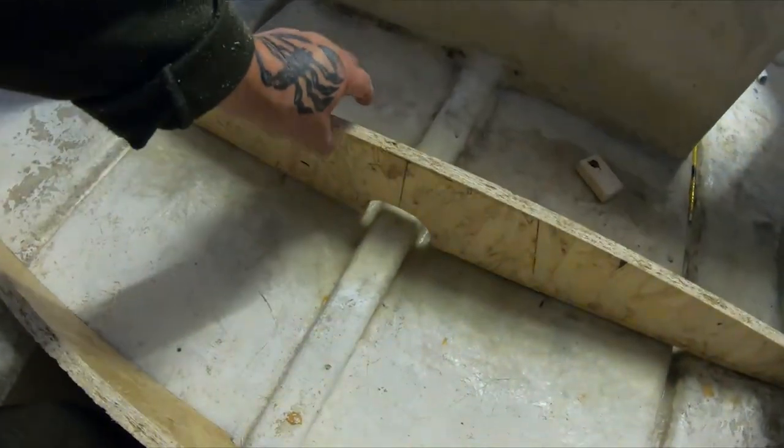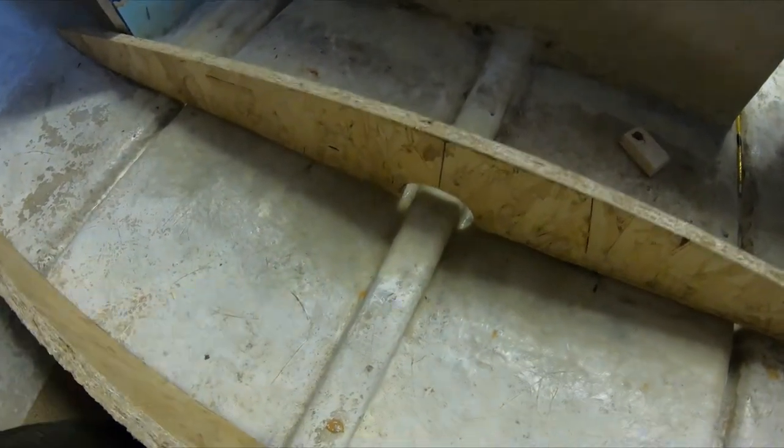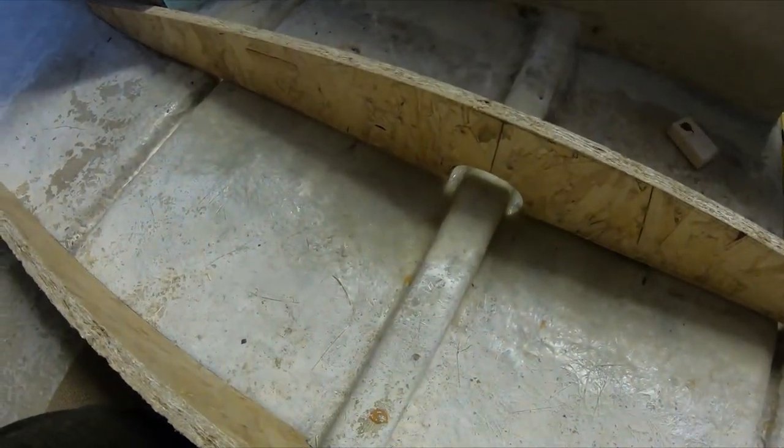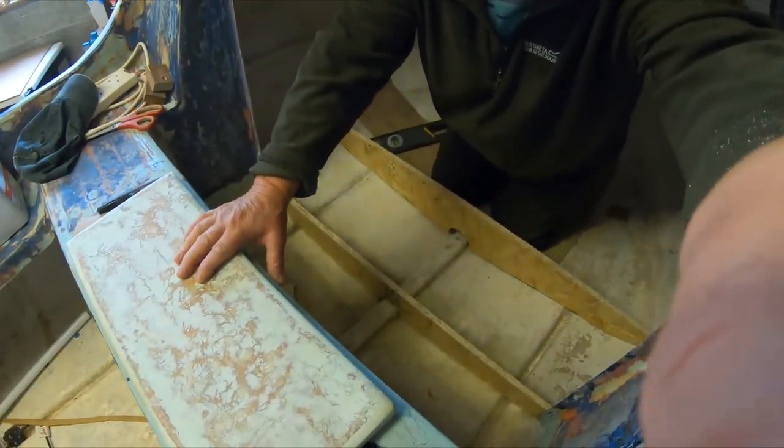All I need to do now is get the height of this to the same height of that, and then the batteries will sit nice and flat. So yeah, I'm happy with that. Right, let's try and get a level here, see how far off I am. Sorry about that, showing you the ceiling.